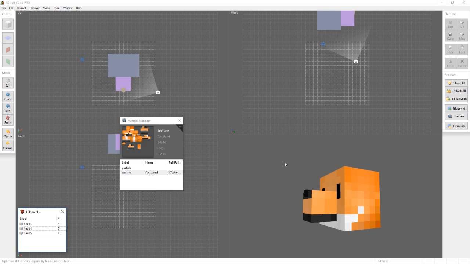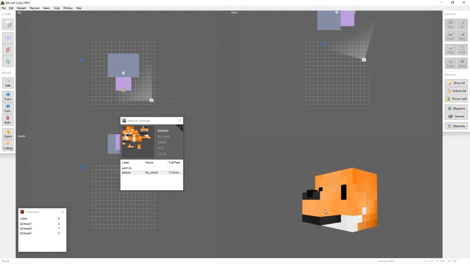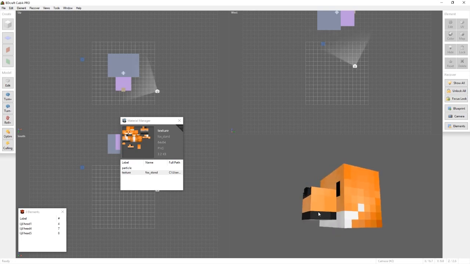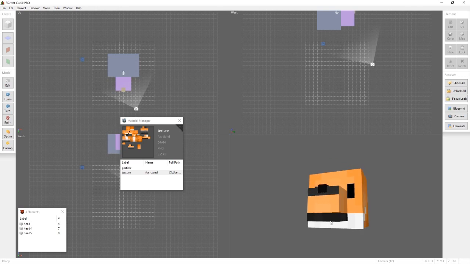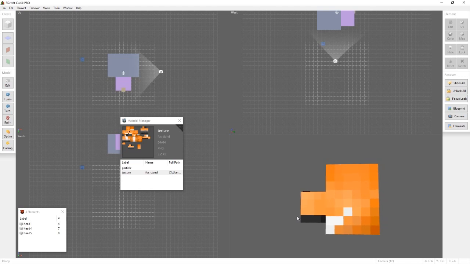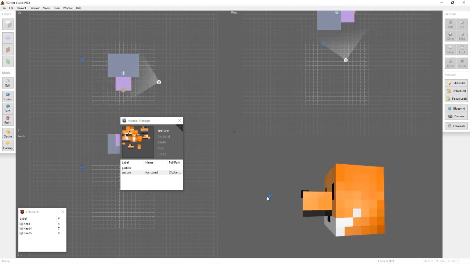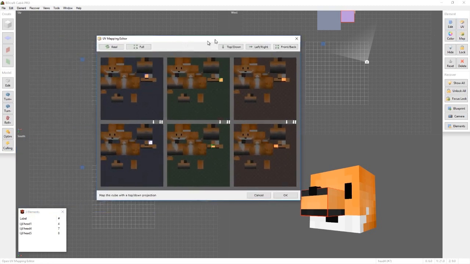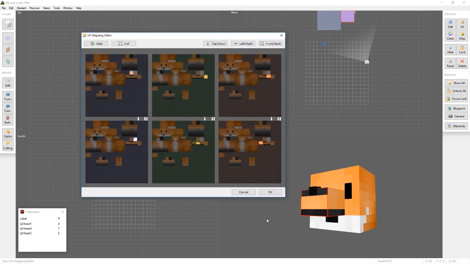So what I think I'm going to do here is shrink this muzzle cube down so that it stops here, create a new cube with the underside texture, put it below and lower it a little bit so there's a gap, and then put a white cube inside for the teeth kind of thing. I think that'll do the trick. Okay, he looks pretty happy. So the texturing reshaped itself when I dragged it. I believe I can use this. Oh, it's opened over here. This thing here changes the mapping so that it pulls from a different point.